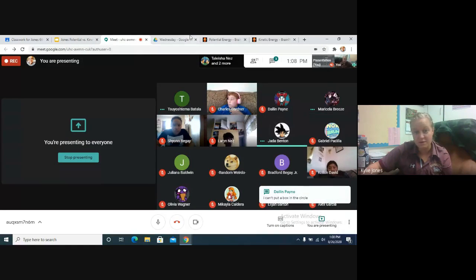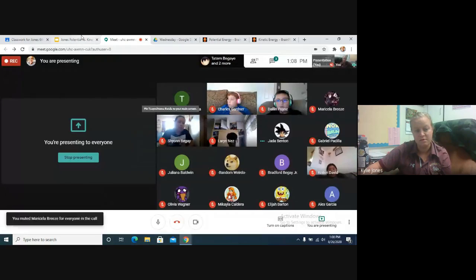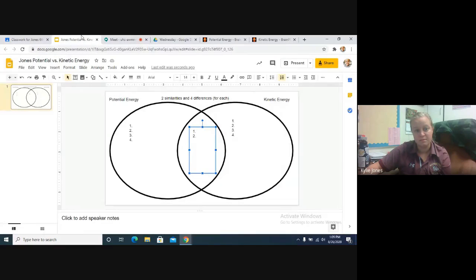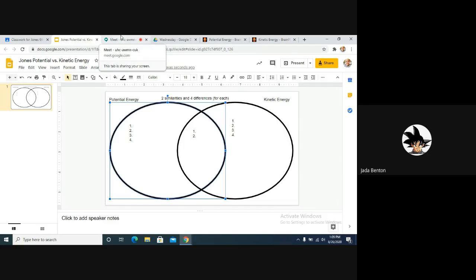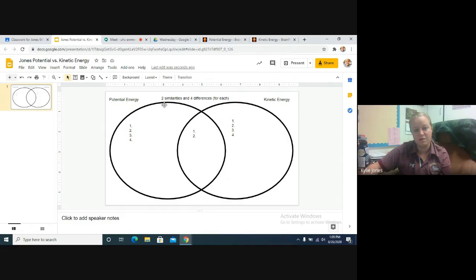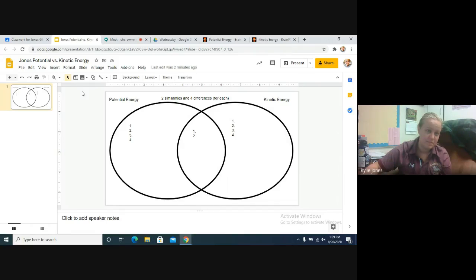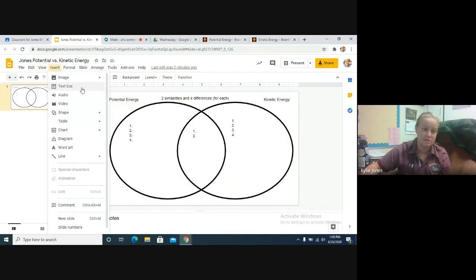It's not letting you put a text box down? No? Do you have the circle highlighted like I do right now? Like, did you click on the circle? I can't type, Miss Jones. I clicked in the middle of it. Okay, so is it not highlighted, but is it outlined by a box like mine is right now? Yeah. Okay, so click on the outside of it and then do the insert text box so that it's not highlighted, and let me know if that works. Okay.